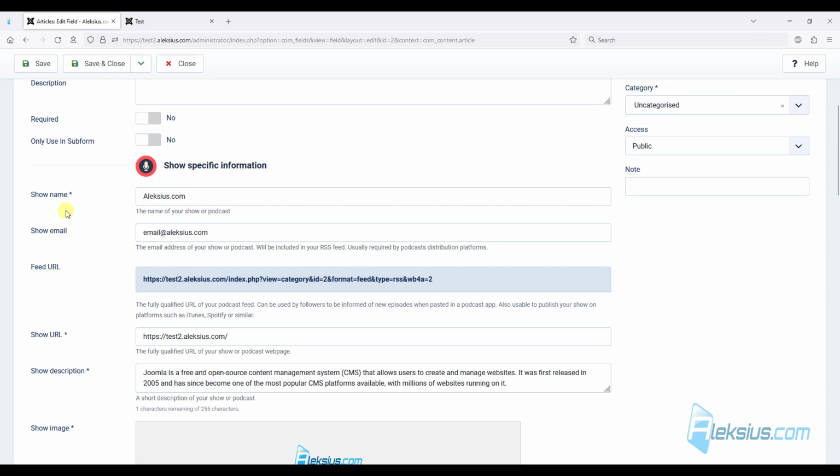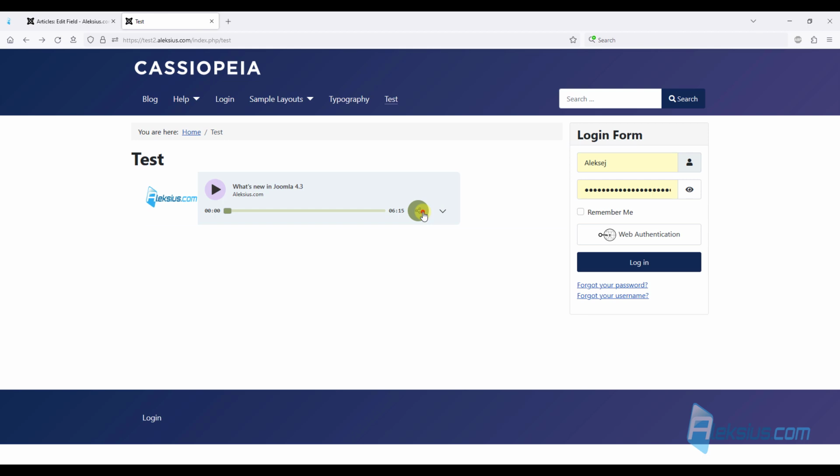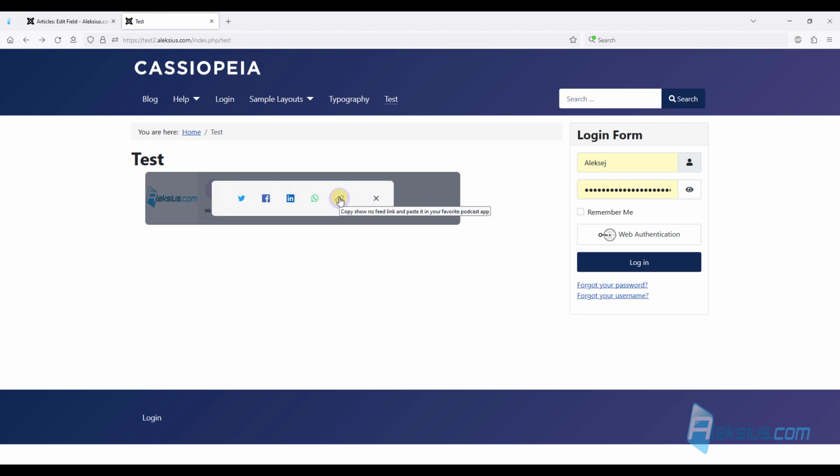Also, you can show name, email. You need to enter the show URL. It will create the RSS feed. Also, you can get the RSS feed here.